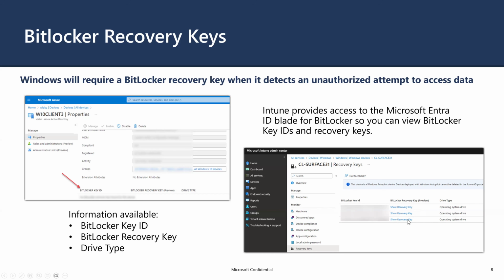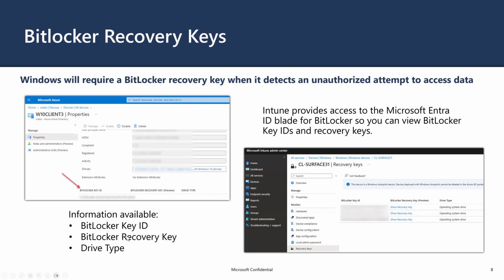For people who don't understand what the recovery key ID and recovery key are: if at all the operating system detects any kind of changes, for example if you just remove your RAM and put the RAM back, it will prompt for your key ID.